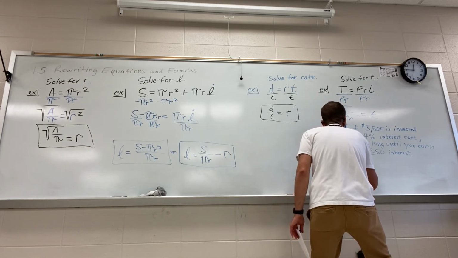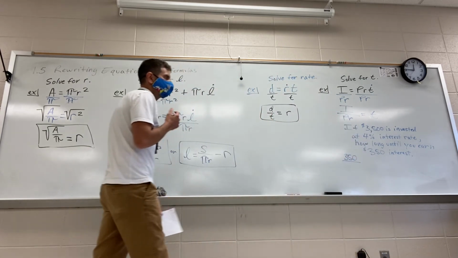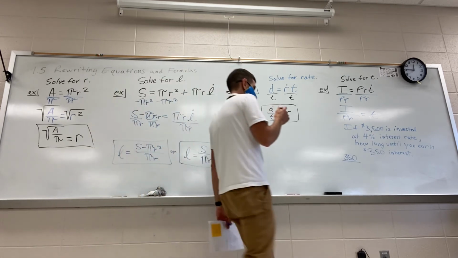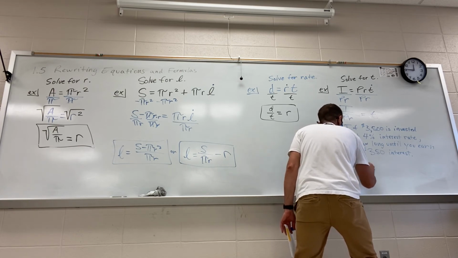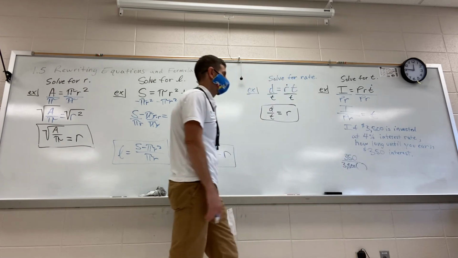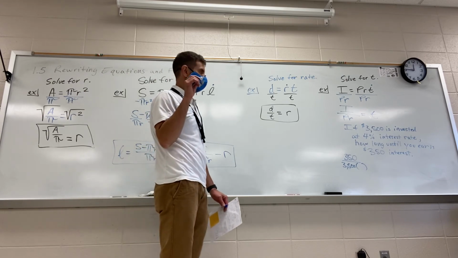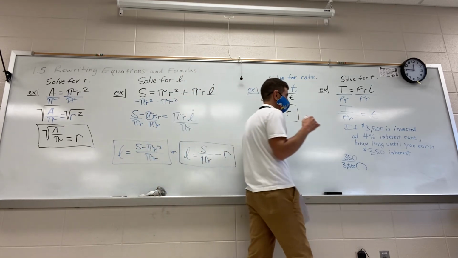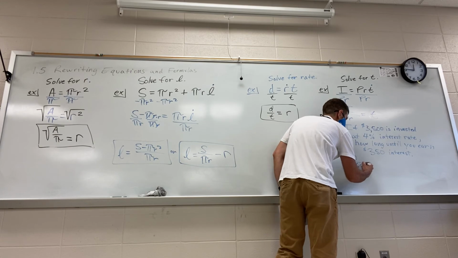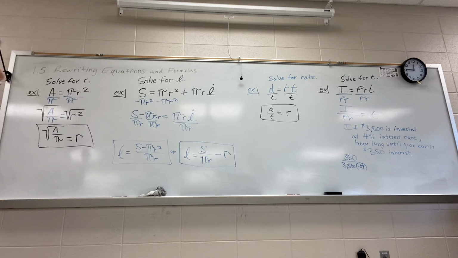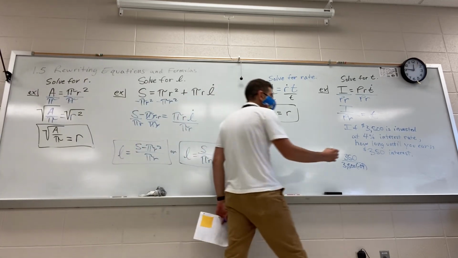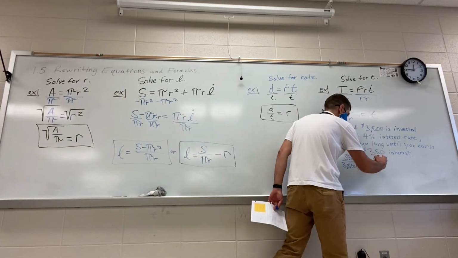So what is the interest that we want to earn? $350. What's the principal? What's the starting amount? 3,500. 3,500 times, and what's the interest rate? 4%. And do you know how we need to rewrite it? 0.04. Oh. To change a percent to decimal, you divide by 100, or you move it 2 decimal places. Oh, because then 40%. Yeah, 40% would be 0.4.